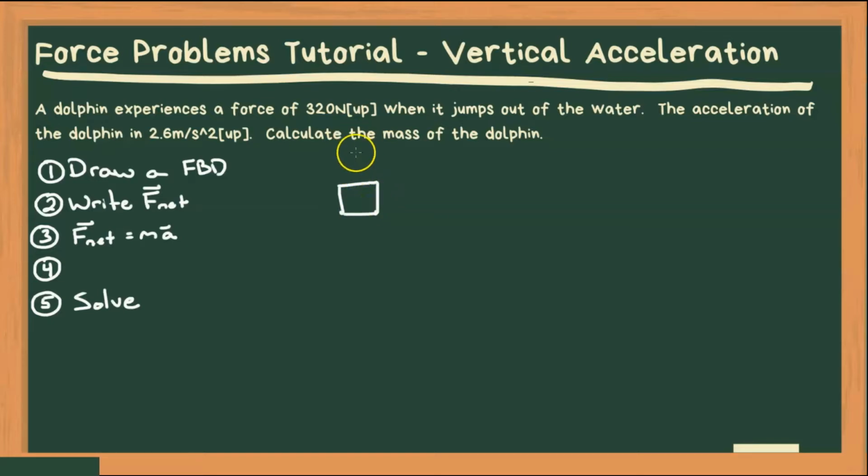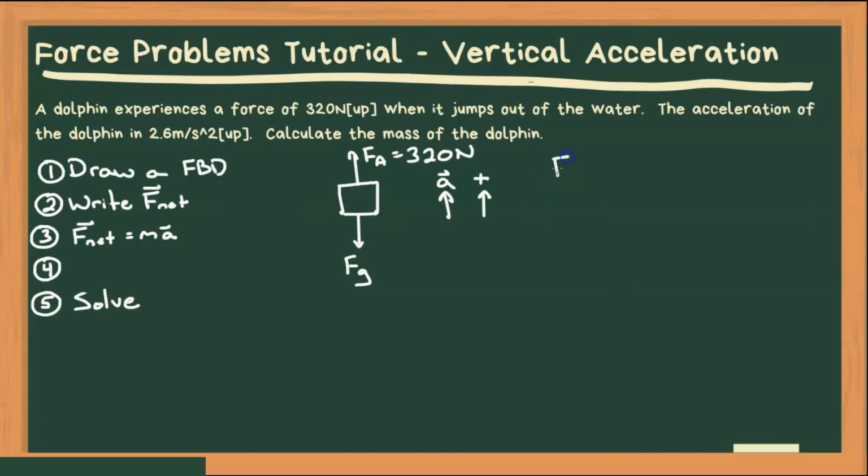Alright, so in this case, we have a force up. We can just call that an applied force. Let's say FA is 320 newtons. Now we're always going to have a force of gravity, which is going to act down. So this is FG. And again, on any free body diagram, I just like to write to the side the direction of acceleration, and then also choose a coordinate system where our positive direction is in the same direction as acceleration. So I'm going to make up positive.